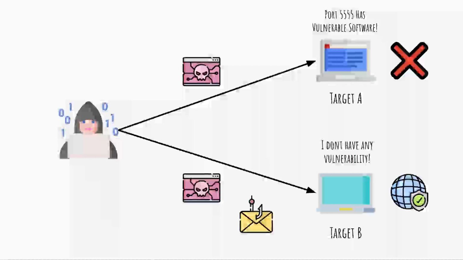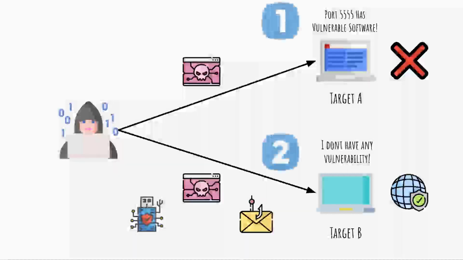This is just an example. There are multiple ways that we can do this. If you were, for example, physically close to the target, you could infect it over a USB drive. Plug the USB drive into the target machine and execute the payload manually. But something like this you will almost never do, due to the higher risk, of course, and whether you would even be able to come close to the target machine. Nonetheless, these are the two different possibilities. Either the target is vulnerable, or it isn't. However, if it isn't, we don't just quit.